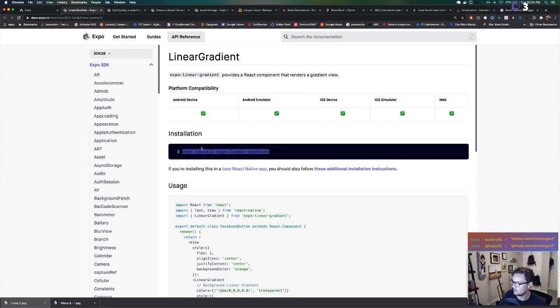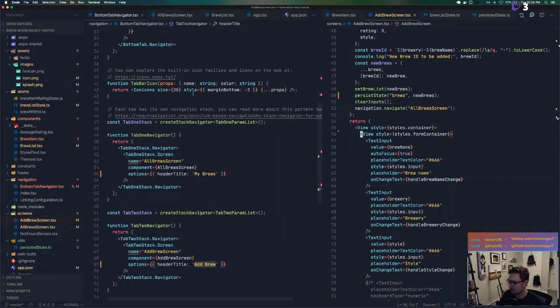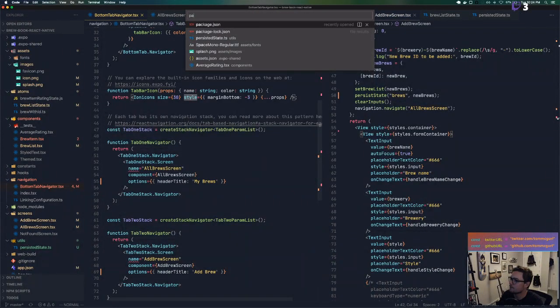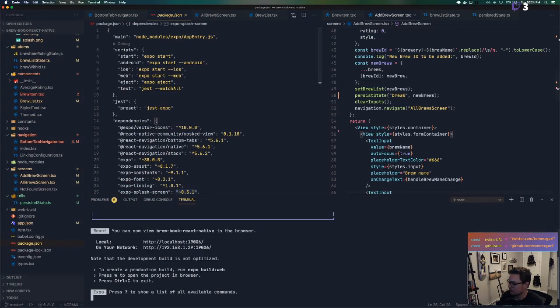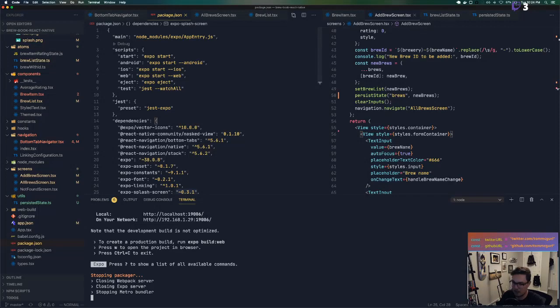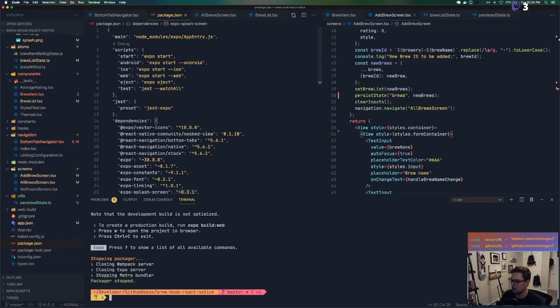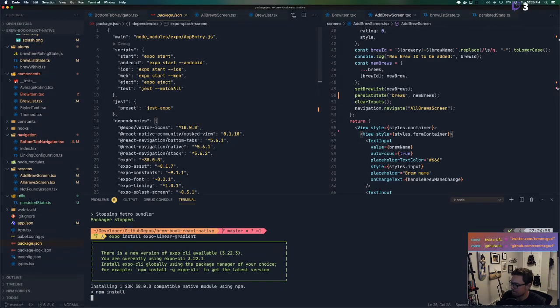Let's see if we need to install it. If I go to my package.json. Yeah, so it looks like I do need to install this one. So let me stop that. I like to stop it to install it so that we know it starts fresh when we get it. I don't think you have to, but it's easy.